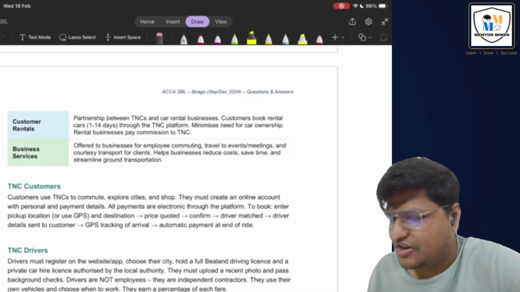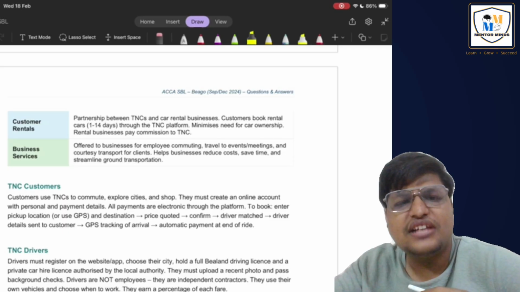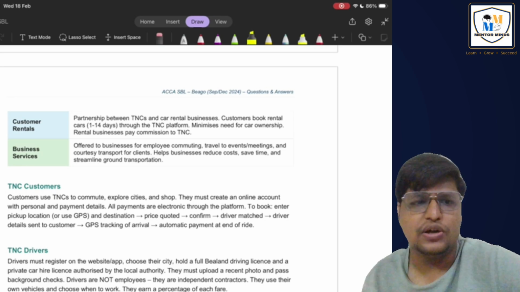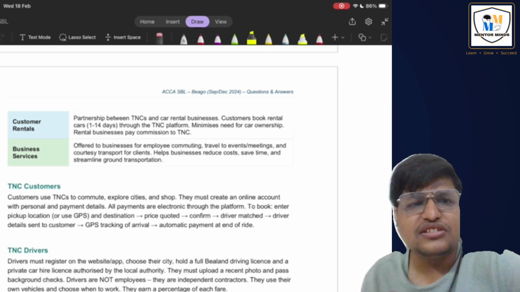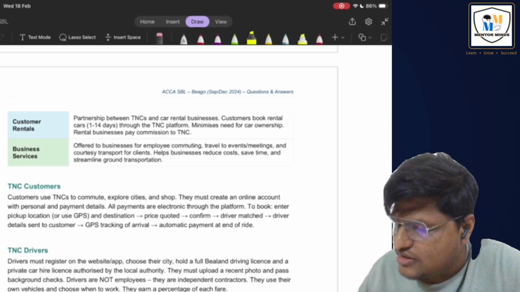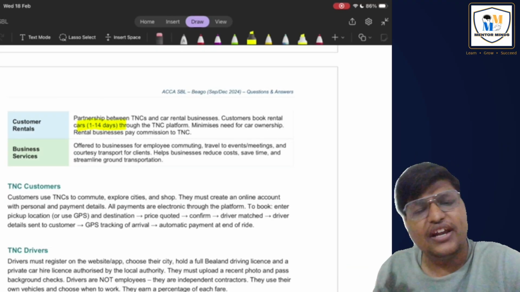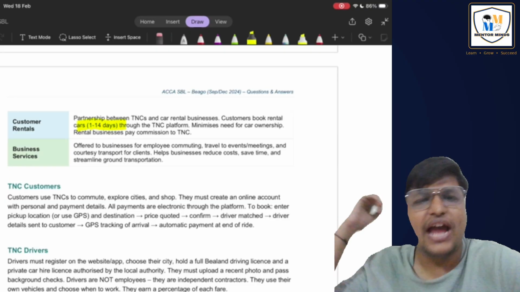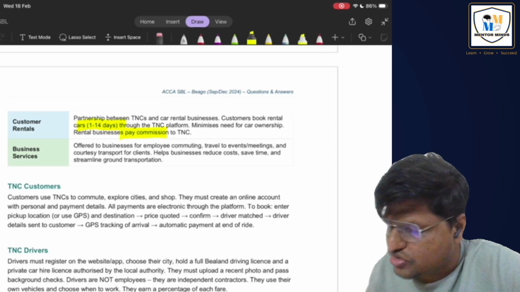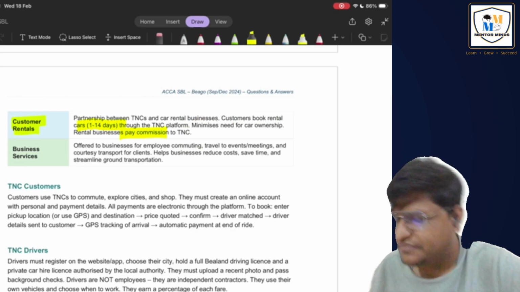Then there is customer rental. Sometimes the customer wants let's say a car for 15 days. He will only drive it. Like we have the option of Zoomcar in India. So customer rentals is where the cars are given to the customer on rent for 0 to 15 days. And then in the rental business the owner is someone else. Here we are just a middleman between the owner and customer. So we will get commission here. So the next service that we are providing is customer rentals, understanding people.